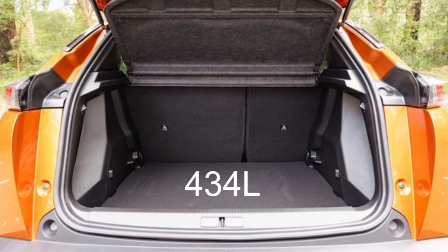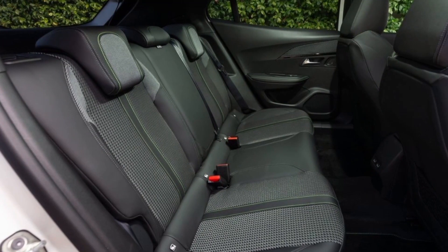For practicality, the boot space is pretty decent for a small compact crossover. The Renault Captur has a smaller boot, though you can move its back seats forward and backward which can be beneficial. The rear legroom was also decent and so was the headroom — obviously if you are very tall you will struggle, but it could be bearable for short journeys or for kids and teenagers.